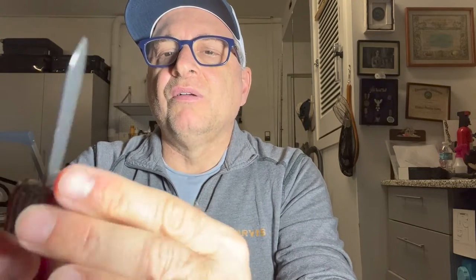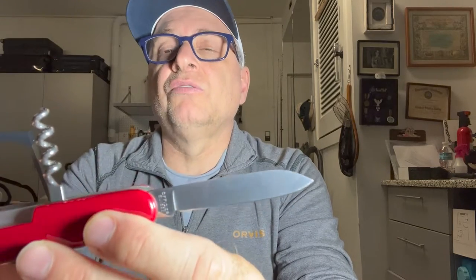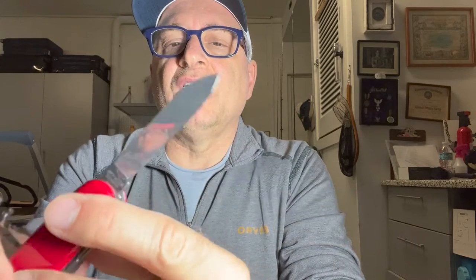If we close a few of these items, we can see on the other side we have the awl, which is really great if you have to make holes in belts or other things. It also has a very sharp blade for stripping. One of the most important features on this Swiss Army knife is the corkscrew, which comes in excellent and handy when you're camping or just as a good pocket knife when traveling.